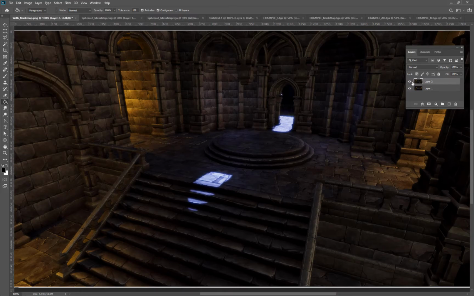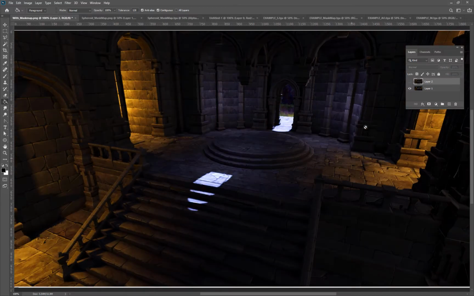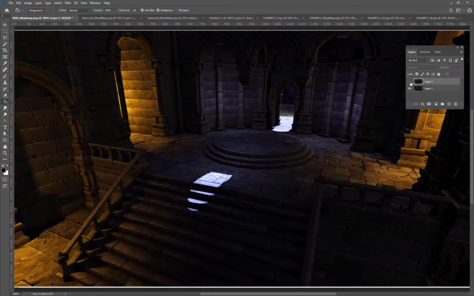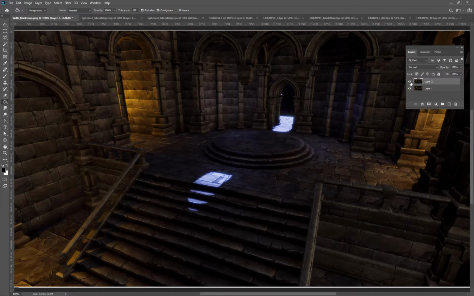So if I go ahead and turn that one off and I see what it looks like when all I did is do two things. Actually, all I did in this case is put the mask map on, and let me turn it off. And that's what it looks like. And then I had to tweak the skybox and the exposure. That's all I changed. And we get a whole different feel of this. Suddenly, and you can look, suddenly it's just this softer, more believable texture.